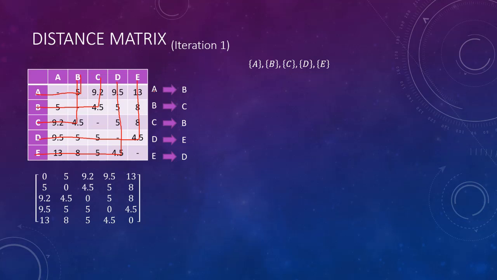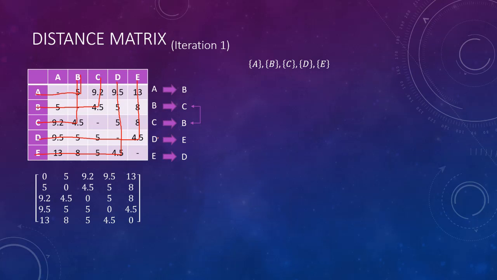So A binds to B. A is closest to B. So if B is closest to A, then these two are the mutually close. But it's not the case. B binds to C. So let's check C. Is C B? C, yes. Yes, C is closest to B. Therefore, they are mutually close.